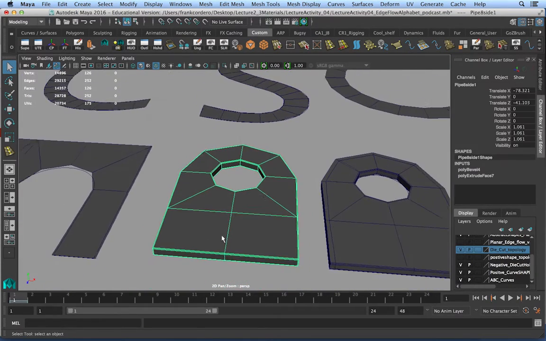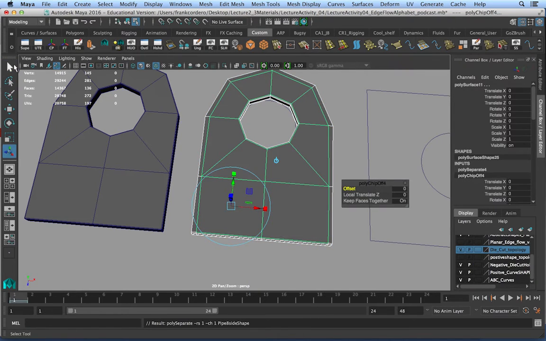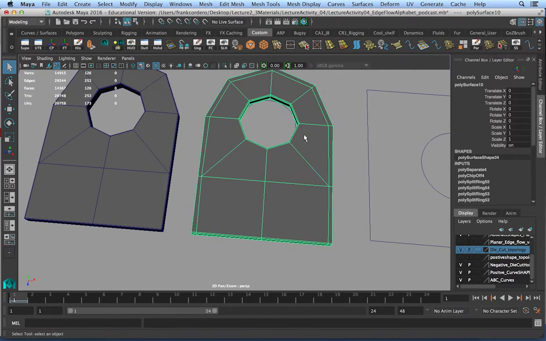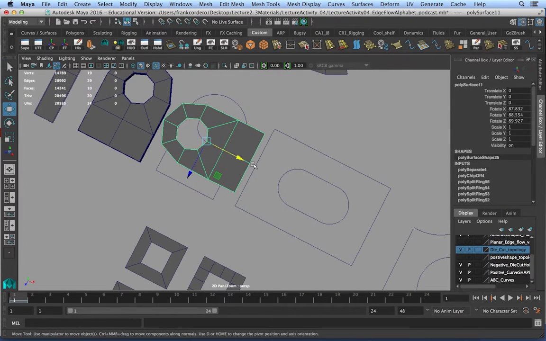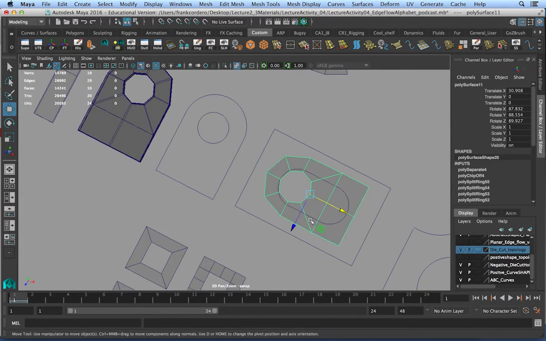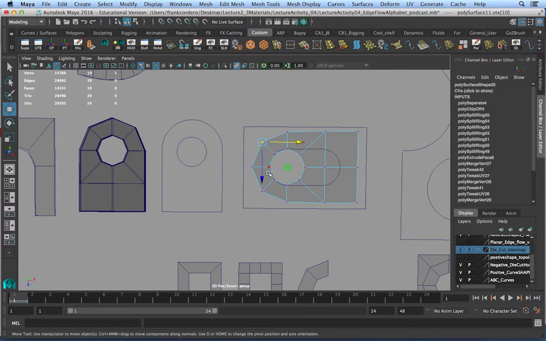So again, this shape has got its sources, and actually what we can do is just steal from one of these guys. Maybe I'll just grab these faces and then duplicate face, and then use that to help me build this shape. And then maybe I'll just grab all of these and use the curve to snap to.